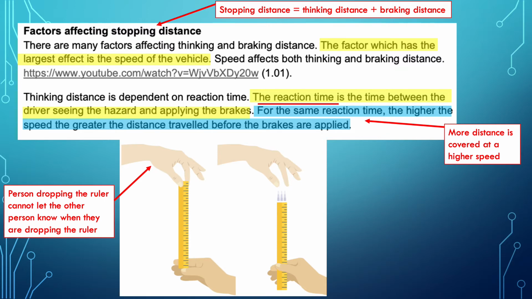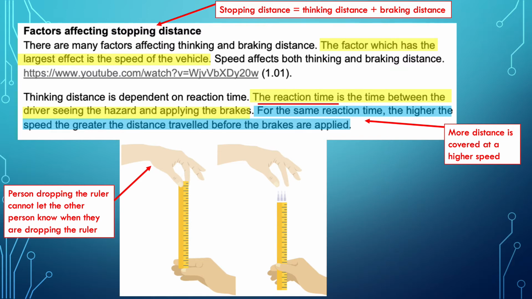Because that's not fair. And if you want to put this into car terms, you're never going to know when someone is going to step onto the road. You might anticipate it, but you never really know if someone is going to just jump onto the road. So the reason for not letting the other person know about the ruler drop is just to make sure that the test for reaction time is as accurate as possible, because you can't prepare someone, because that would skew the results.